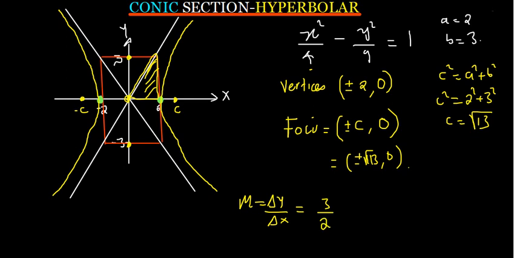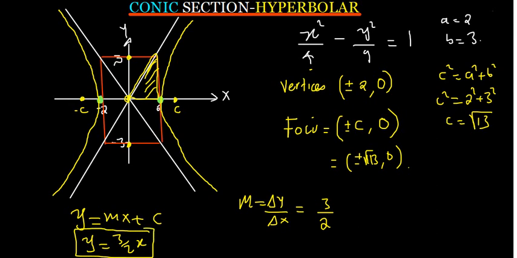So since it's passing through the point 0, 0, and we know that the equation of a straight line is y is equal to mx plus c, the equation of that line is just y is equal to, we put the gradient which is 3 over 2 x. Okay. Now c is the y-intercept and it is passing through 0. So this is the equation itself. Alright. So that is how you're able to determine the equation. So that is going to be for this one.